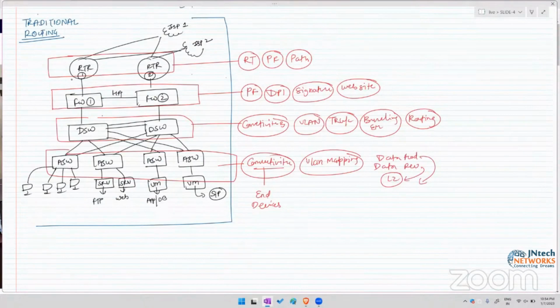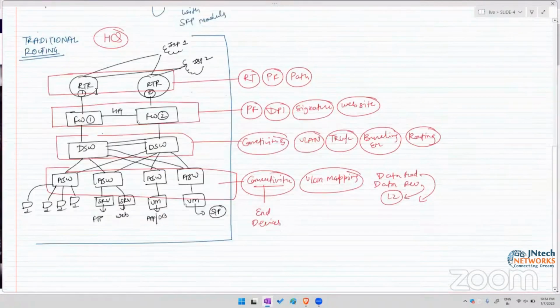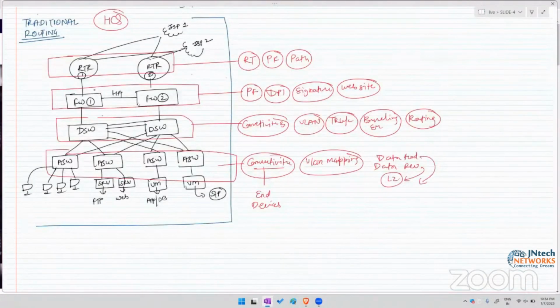So for example, this one is your HQ, or you can say head office. This is your HQ site, and you just need to connect multiple sites. So I'm saying for this site, we are getting branch number 1, and this one is my Delhi location.